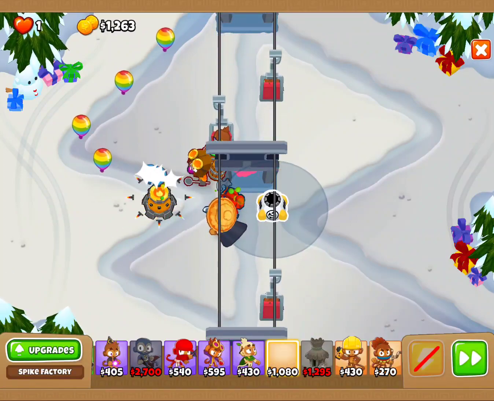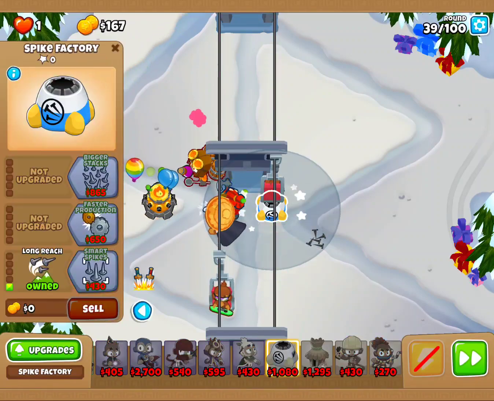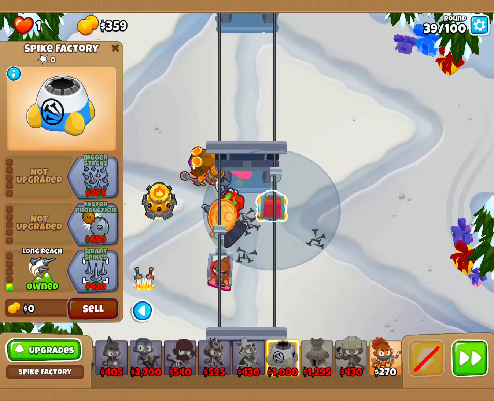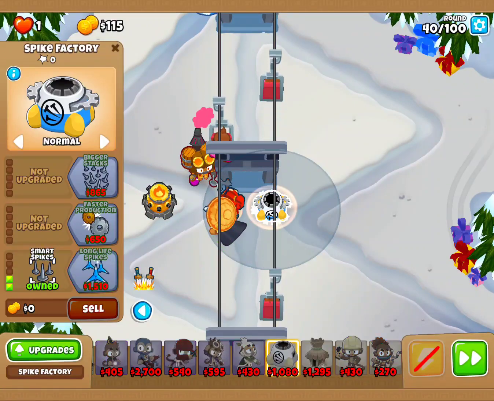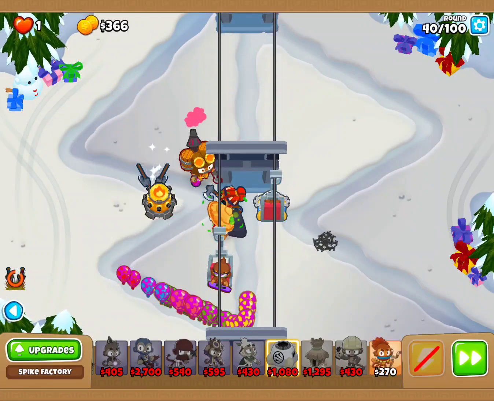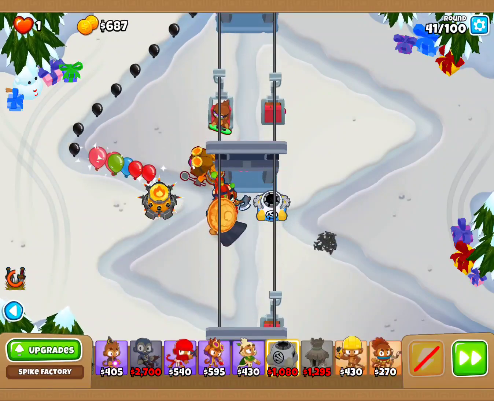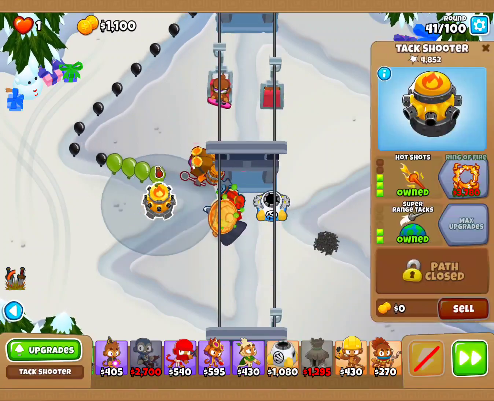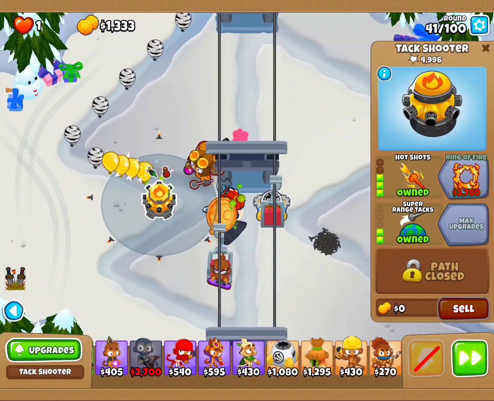Okay, let's go ahead and put it right here. Bottom path. Let's see if we can get a second one. And we're going to set it to smart. I think we're going to be able to. Good. Okay. Now we'll hit this and boom, Sauda. So what we did was we used Sauda's ability. And now what we're going to do is go ahead and get our tack shooter to the 4-2-0.